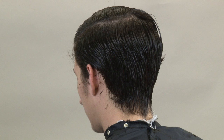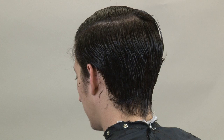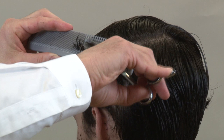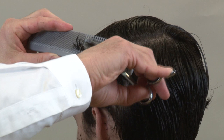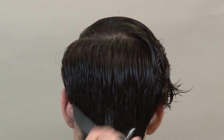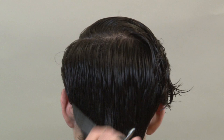Before we start working on the top, I'd like to take my texturizing scissors and go all the way through the section at the round of the head, removing a little bit of that thickness so it's not so bushy. We're going to use the same scissor-and-comb technique, except this time we're going to elevate the hair just a little bit higher while still pulling out at 90 degrees. That's going to allow the hair to go back a little easier and nicer, and it will hold its shape in between haircuts.